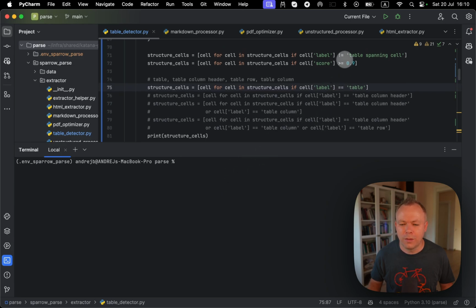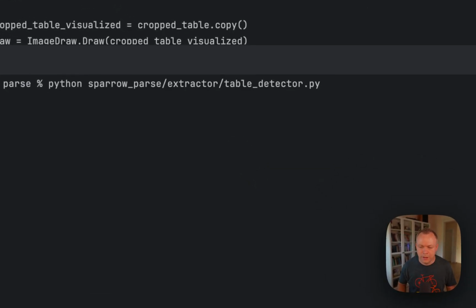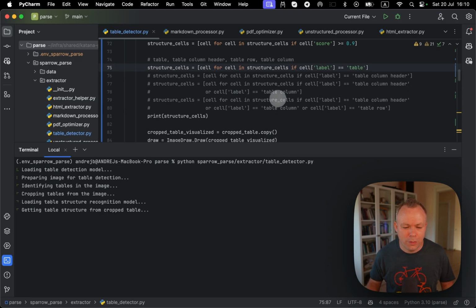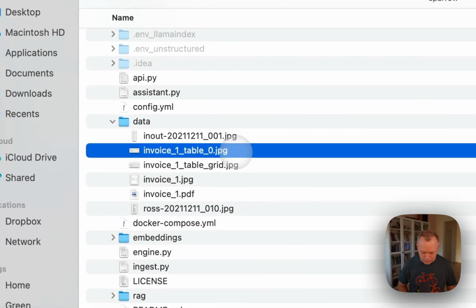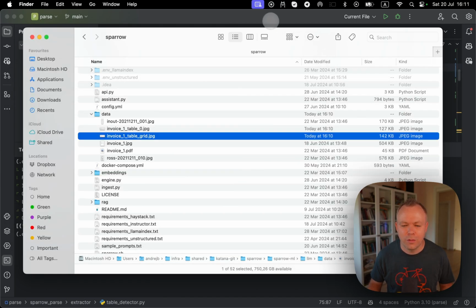I'm filtering out, for example, all the table spanning cell elements which I'm not interested in, and I'm filtering out all the elements with a score lower than 90%, and I'm displaying only elements that describe the table first, right? And then let me run it. This runs also on a sample document. Okay, it executed, and now if I go here, the cropped table was generated, and you can see a red box. This is the table, basically we visualize coordinates returned from the table transformer detector, and it shows the area for the table, which makes sense.